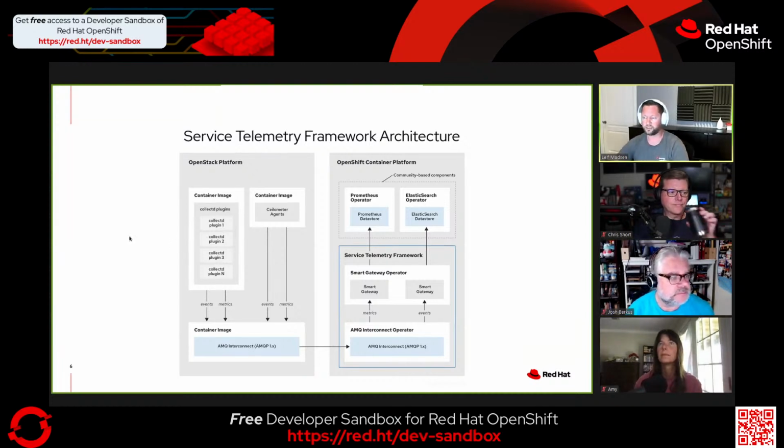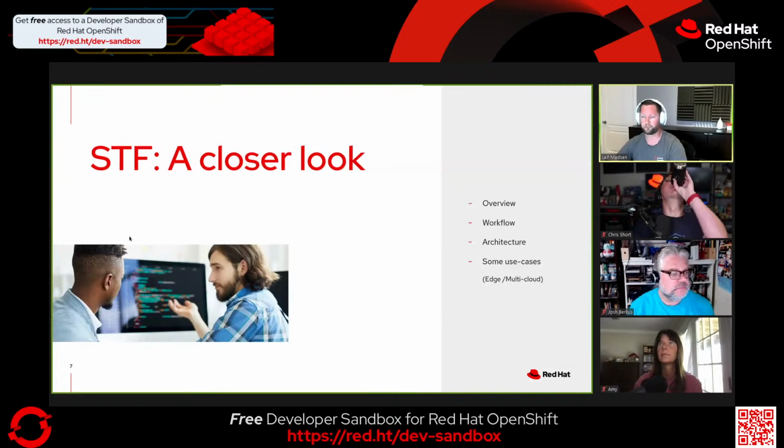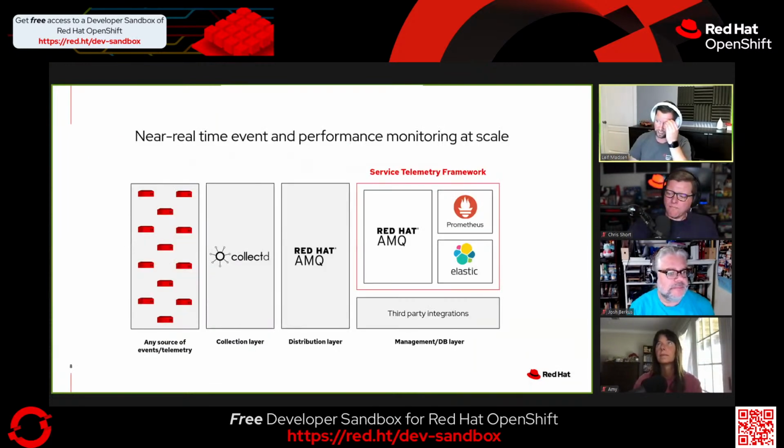All right, so we'll just kind of go through. I only have a handful of slides, and then we'll just get into some of the live stuff. But the intent here is to provide a near real-time event performance system, so we can collect various pieces of information from various events and telemetry systems. We're making use of Collect D and Ceilometer currently, which is our collection layer.